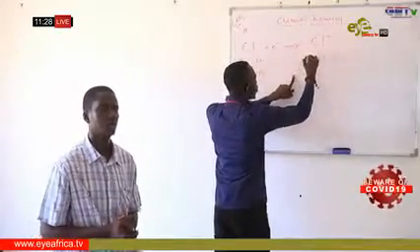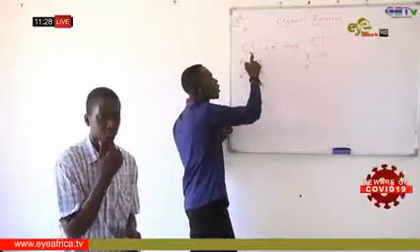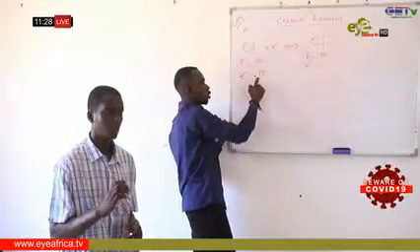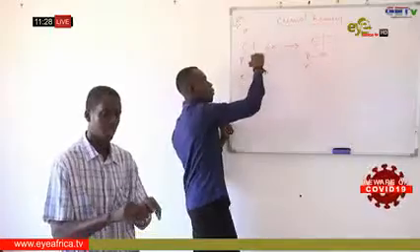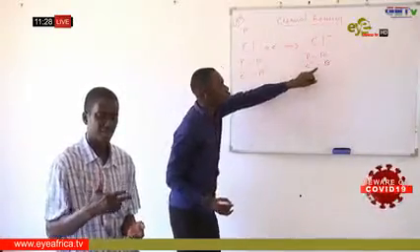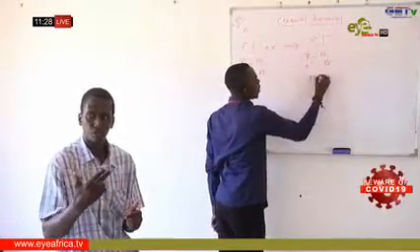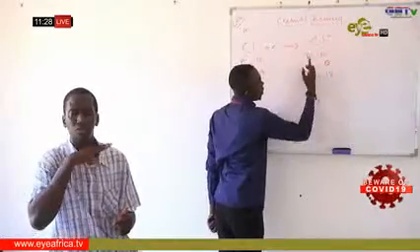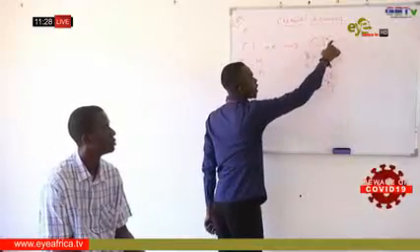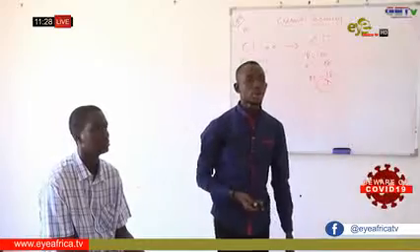But the proton number is still going to be 17. But now the electron number here, it means this chlorine was neutral and it has received 1 more electron. The electron number here was 17 and now it has received 1 more, so it becomes 18. So now you see we have 1 more electron than the protons. In this case we can say 17 minus 18, which is minus 1. That's why the charge of this chlorine here is negative 1. And this is applicable to all the non-metals.